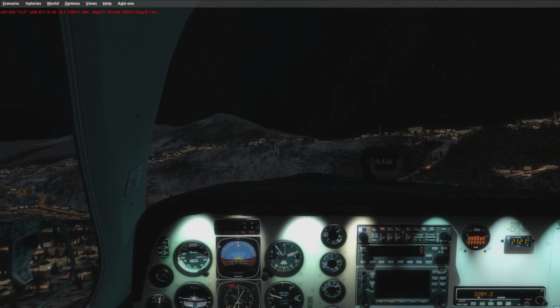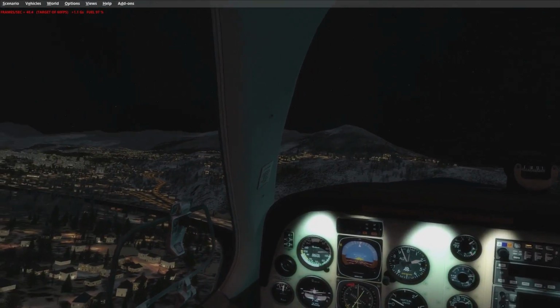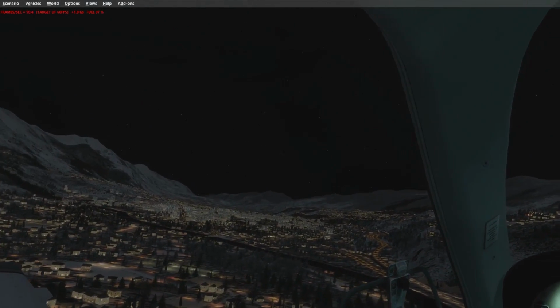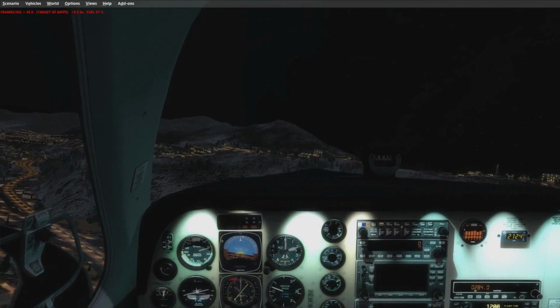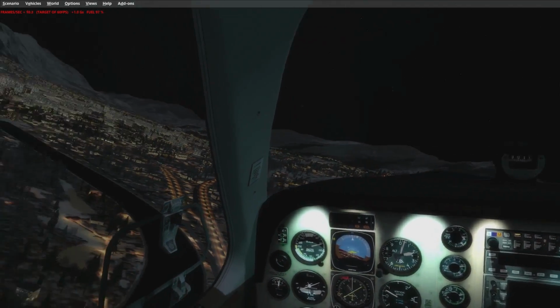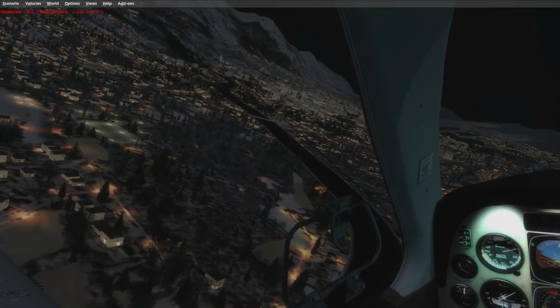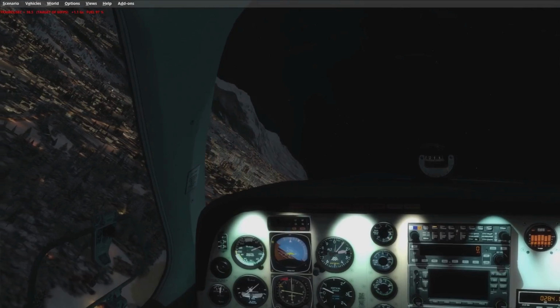And a little bit of a stutter there. Let's go. My frame rate's 45, 50, 55. Not bad. There is other aircraft here now. If we turn back towards that runway, we might even be able to see some of them. Let's try and trim this. We'll see if we can see any of them taxiing and doing what aircraft do at runways.